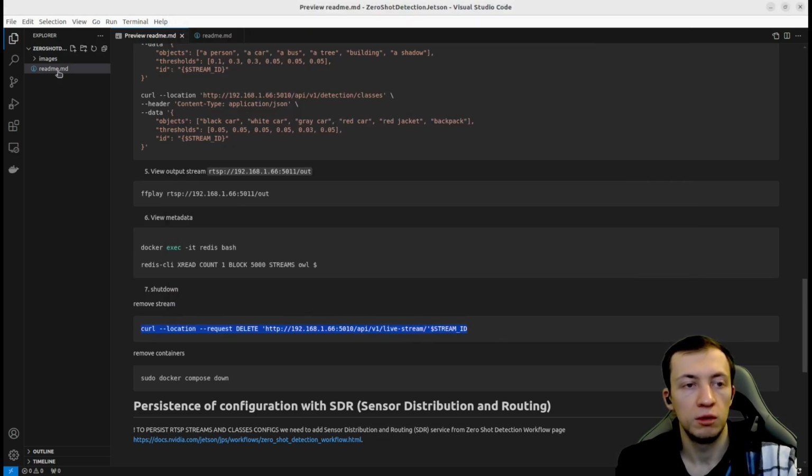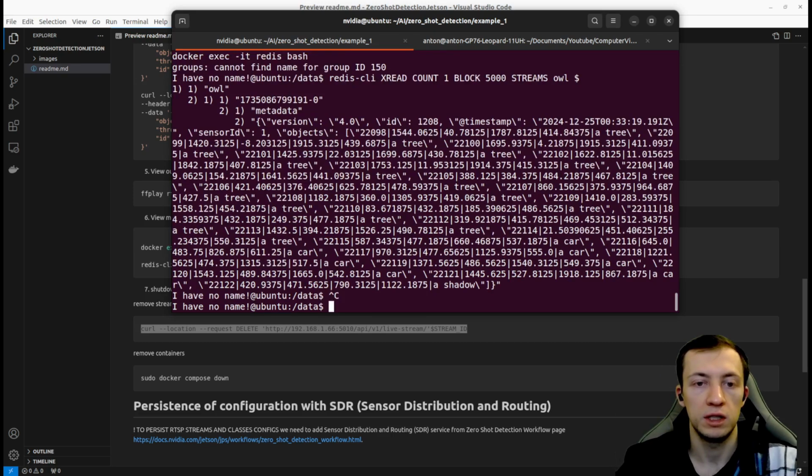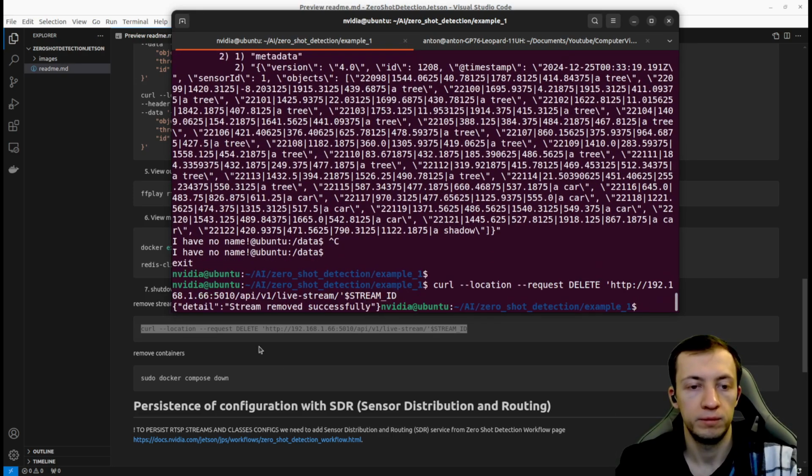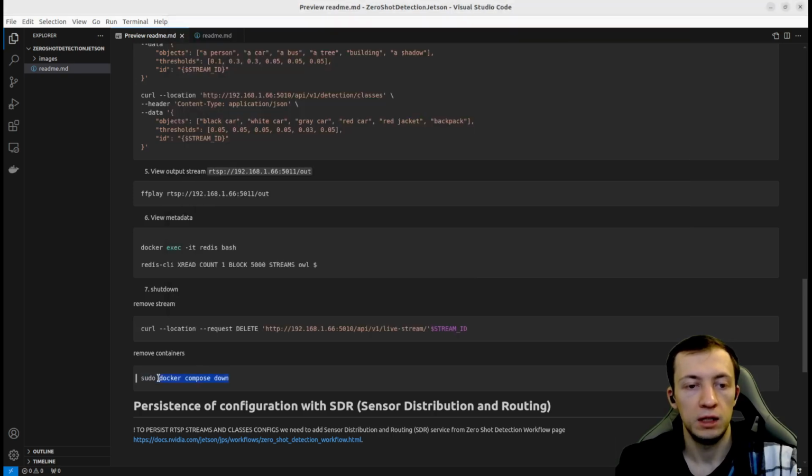When we finish working with a stream, we can delete it and remove the container with Docker Compose down.